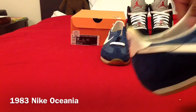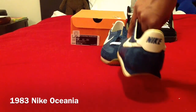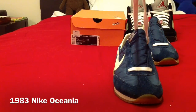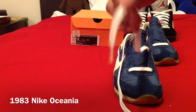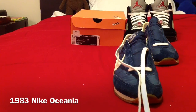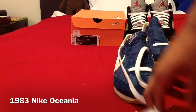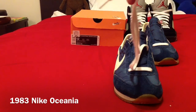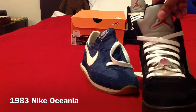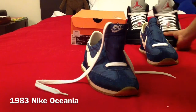For the leather, I used the saddle soap — it came in a little bar just like a bar of soap. I got it all lathered up on the leather, the heel tab, inside on the ankle collar, just washed it and then dried it. Some dirt came off the leather but not a lot — they weren't that dirty. For the laces, I'm positive these are the original laces — they match pictures of the originals online. I put them in a plastic cup with detergent and bleach, stirred them, and let them soak for two or three hours. They got really white.